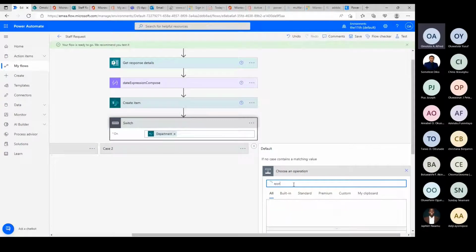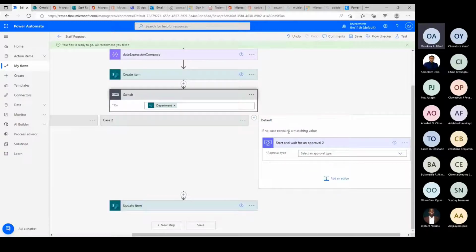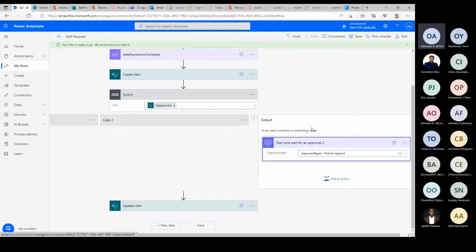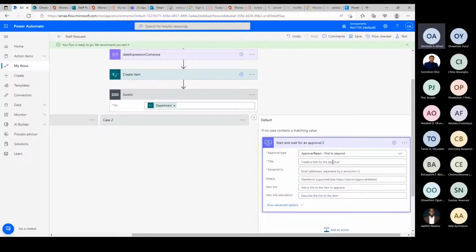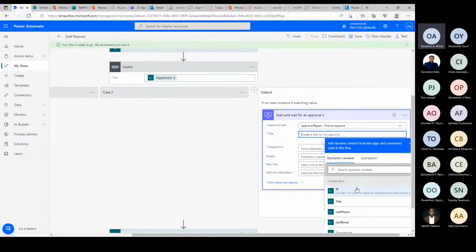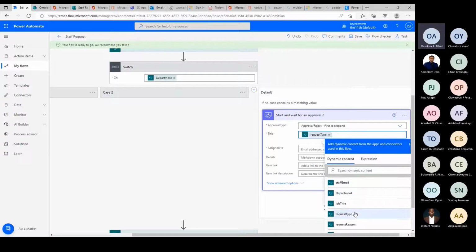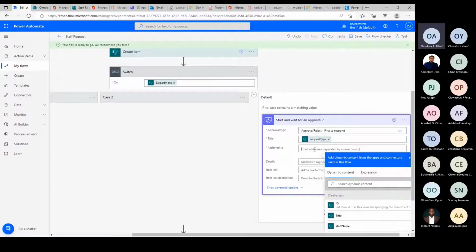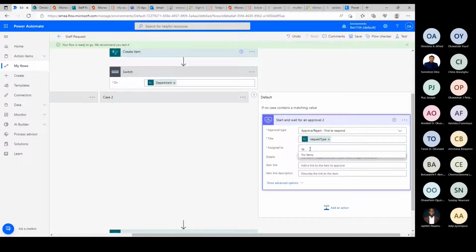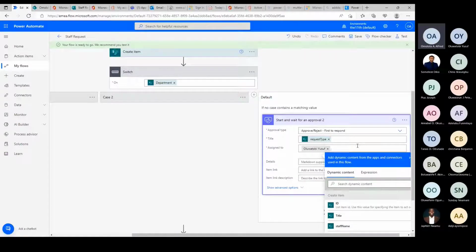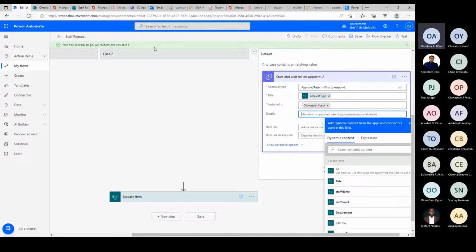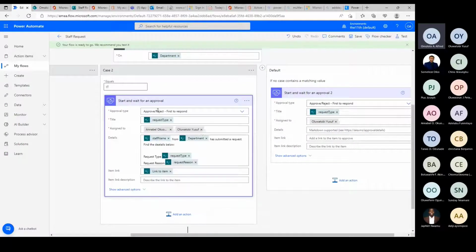So I'm going to do the same thing again, approval. Start and wait for approval. Approval card, first to respond, this is required. Title, we want this to be your request type. Assigned to who now? Toby. Okay, good. So details, let's just quickly peep.